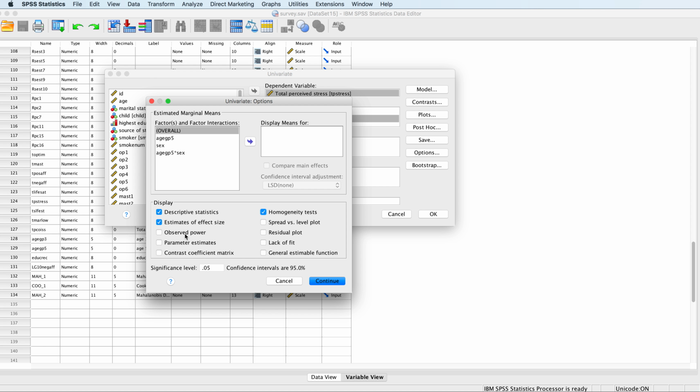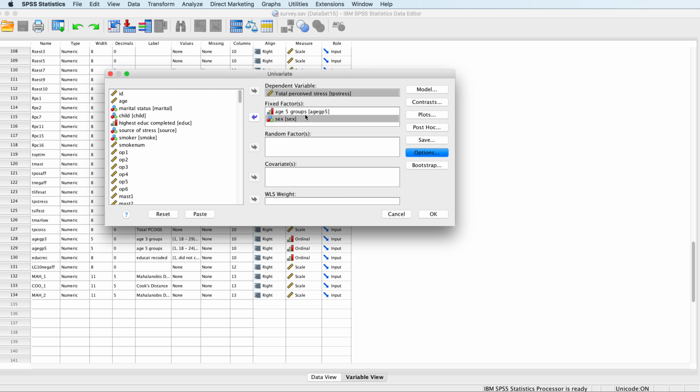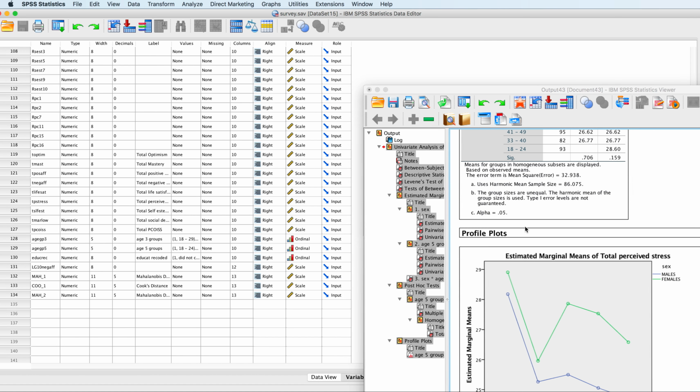Now, Palette does not have you click on observed power. I kind of like to do that just because the observed power effectively tells you, given your effect size, your alpha level, the type of test you're running, and so forth, what's the likelihood that you could detect a statistically significant difference. And as your n is smaller, as your effect size is smaller, and so forth, power tends to go down. We don't report that typically within a manuscript, but I kind of like to just look at it when I go through an analysis. So let's hit continue. And that's pretty much it. So now we'll run it.